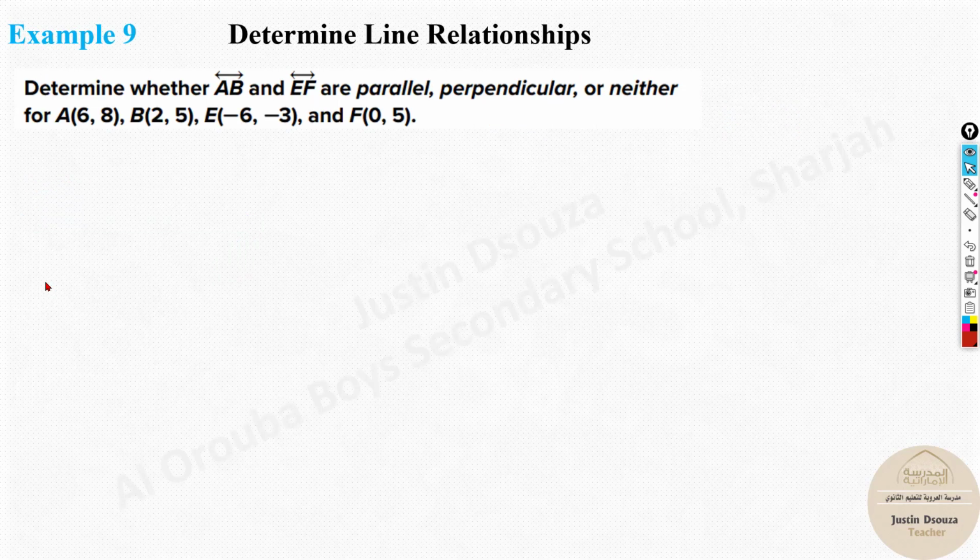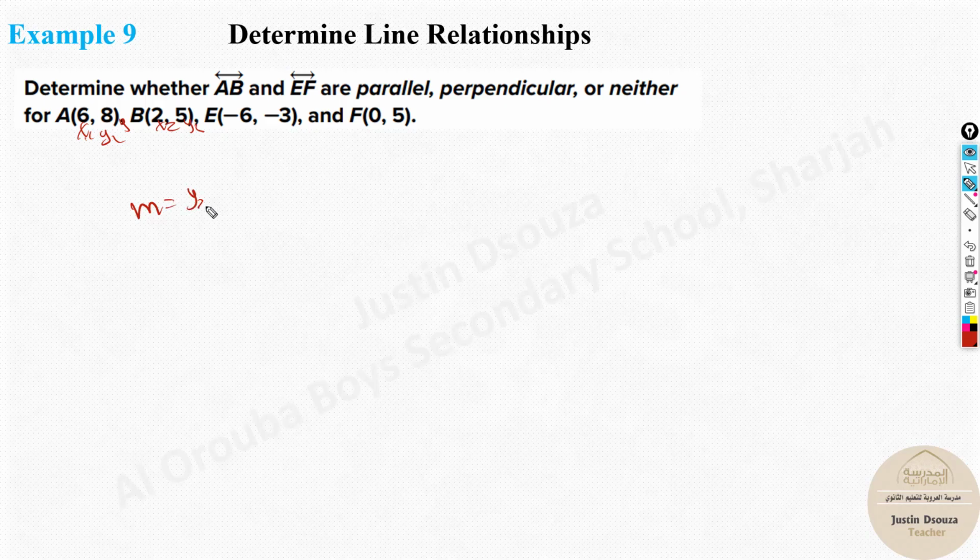That's the thing. Now here we have to determine whether line AB and EF are parallel, perpendicular, or neither. This won't be a long one. I am sorry I told it's going to be a long one, but line AB and line EF are mentioned here. It would be a long one if this was not mentioned. Then you have to plot this randomly and then solve it. Since they have told line AB, I'll use AB and find the slope. I'll take this as x1, y1, x2, y2.